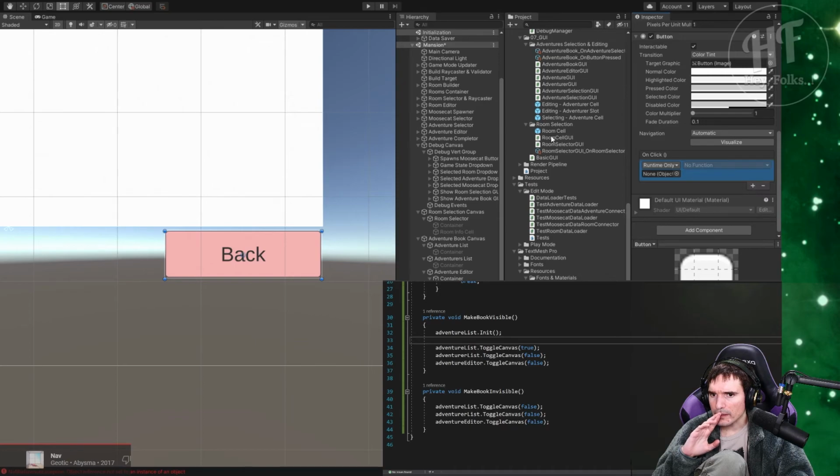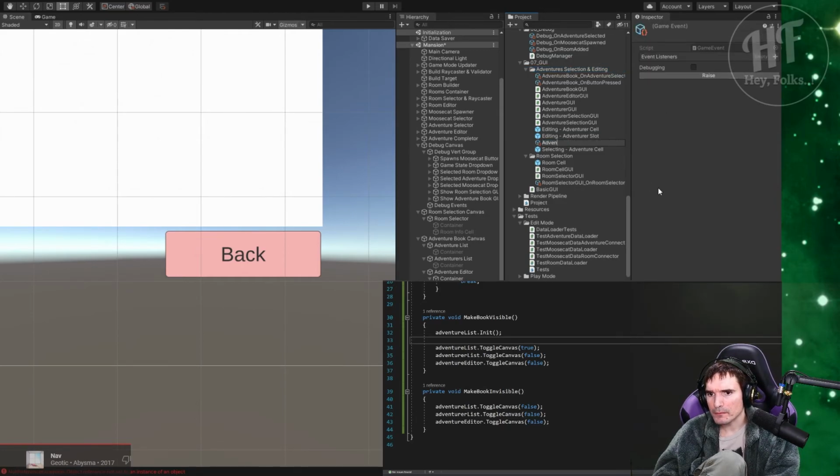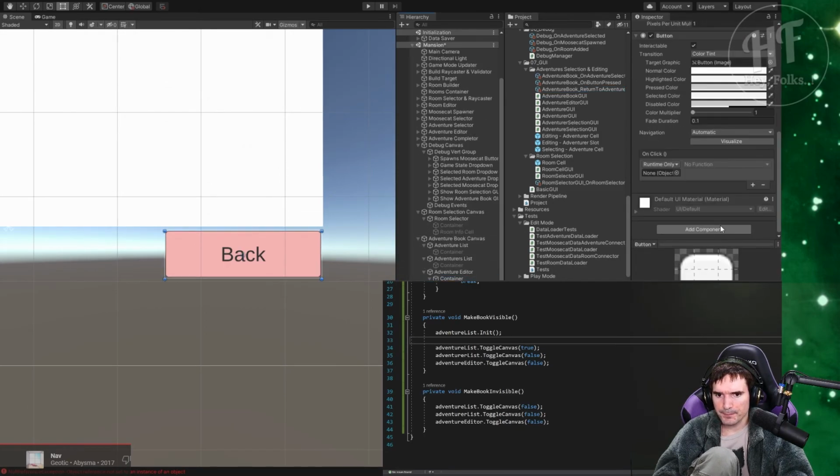And then we need to add a new game event. Return to adventure list. Easy peasy. Get on that button. So it'll raise when it's clicked.